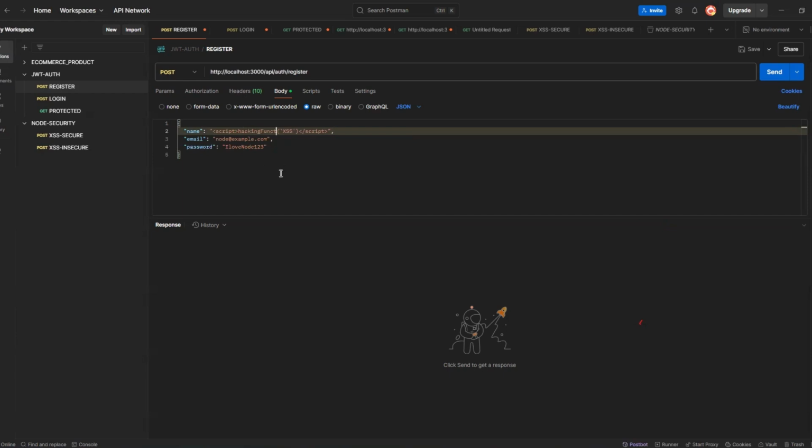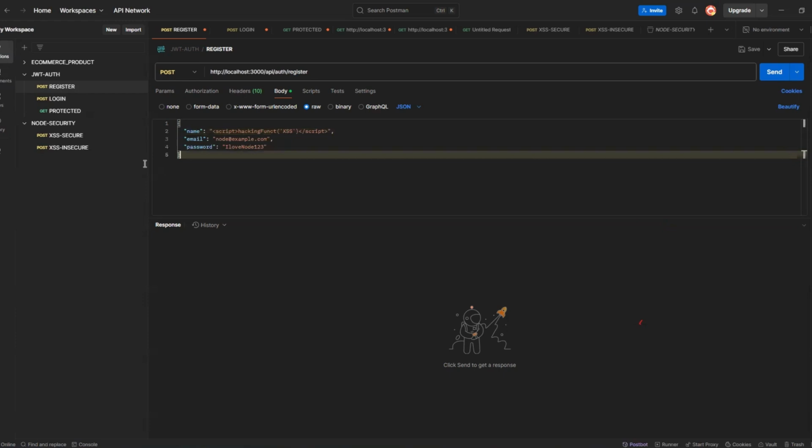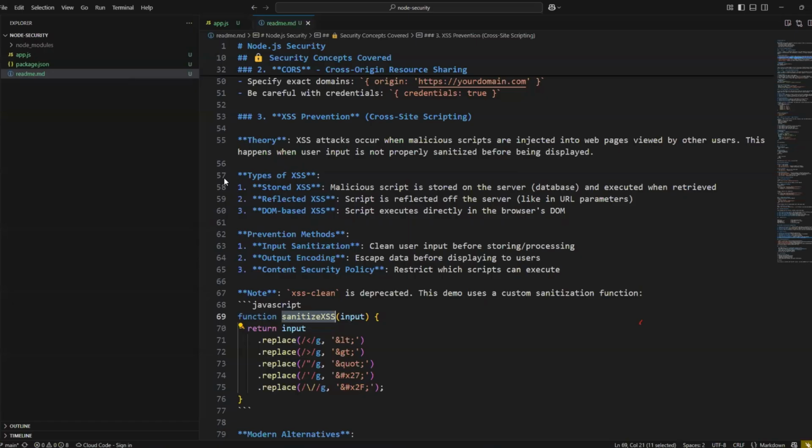In reality, if we did not sanitize our input, our server would have thought somebody is just trying to register as a new user. But in theory, the hacker would have gained access to our backend because they sent the hacking code in the name field, and they would have broken our system and stolen the data.